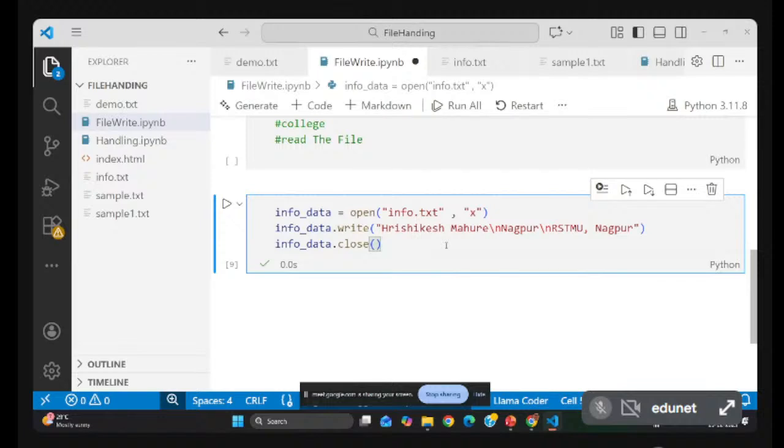Got it? Previous means that is already open. That's why. Sample file is open now. So when you create the file, always we need to close the file. Sample.txt x.